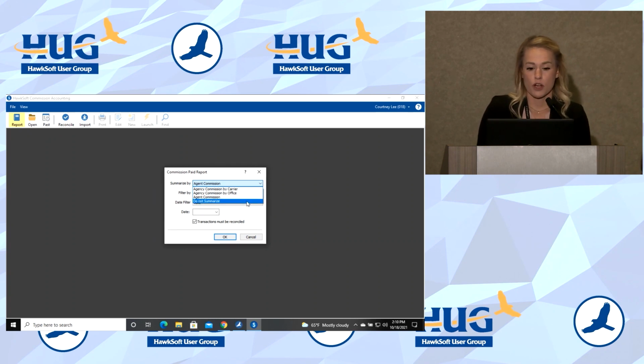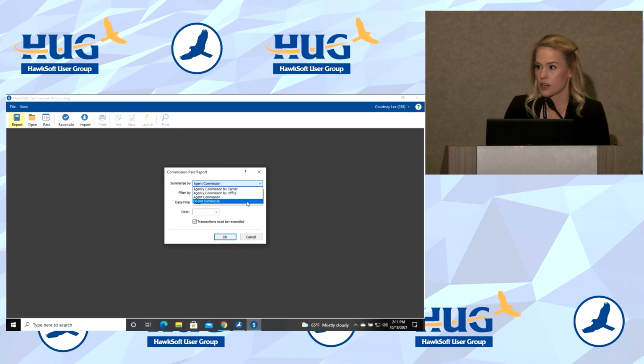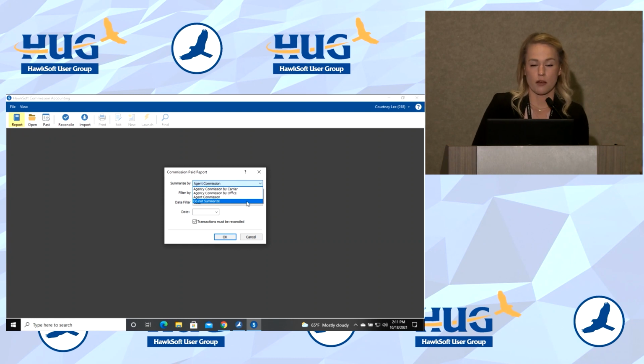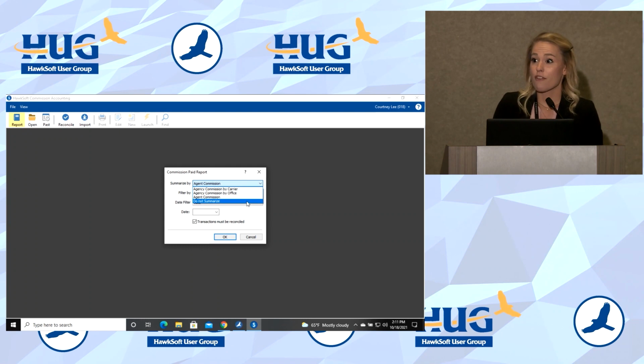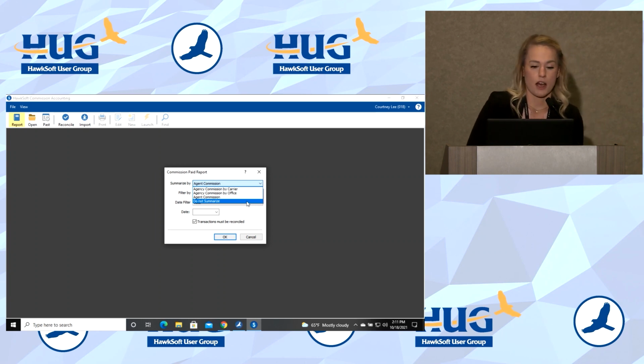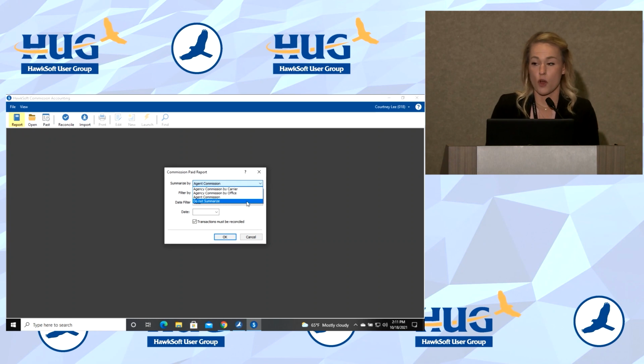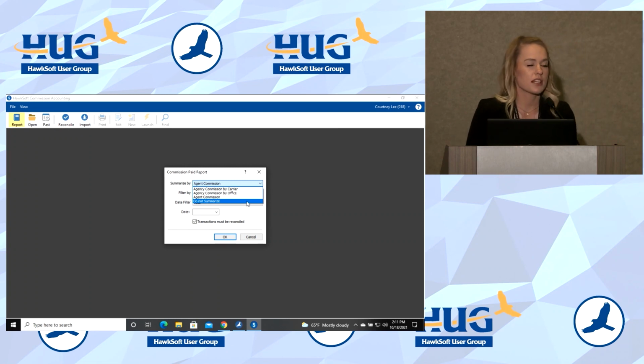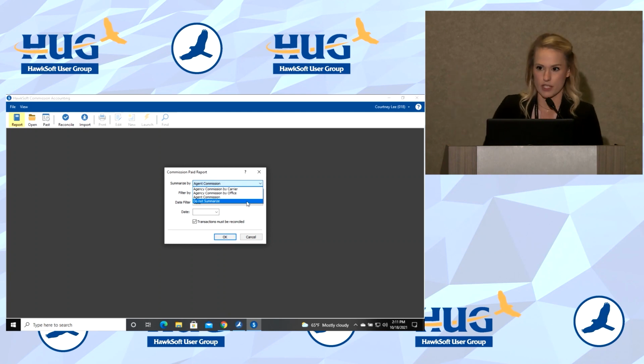And then a do not summarize report is, I think, super important to run each time you run your commission, even if you do all these other reports, because it's going to tell you every single policy. So if an agent is missing and it wouldn't have shown up on maybe the agent commission report, it'll show up here on the do not summarize. If you received commission but no commission payout, it'll be here on that do not summarize. So basically, it's just an overall every single thing that you received.